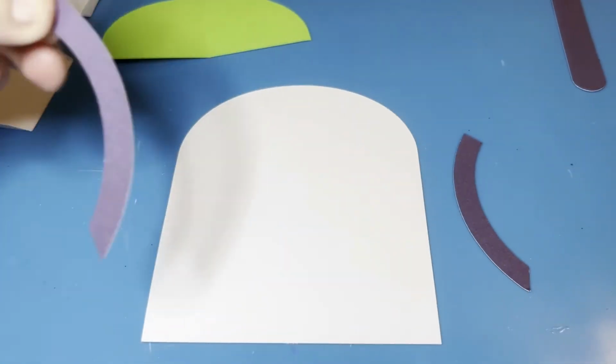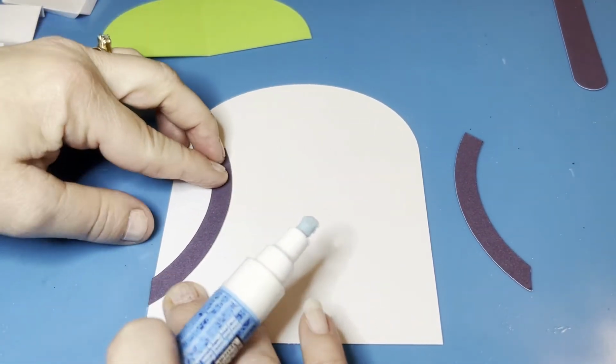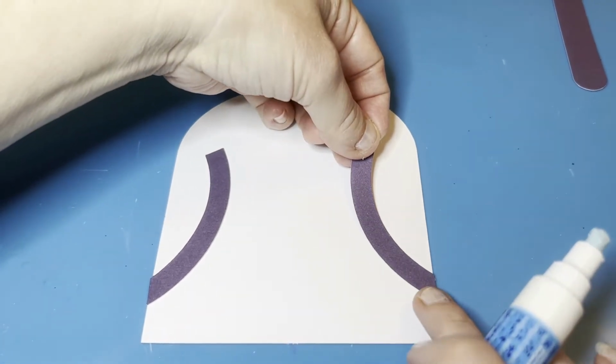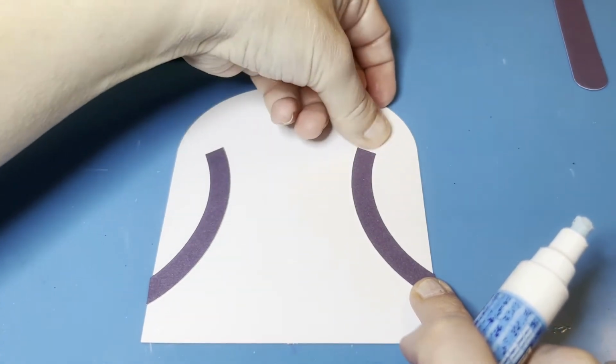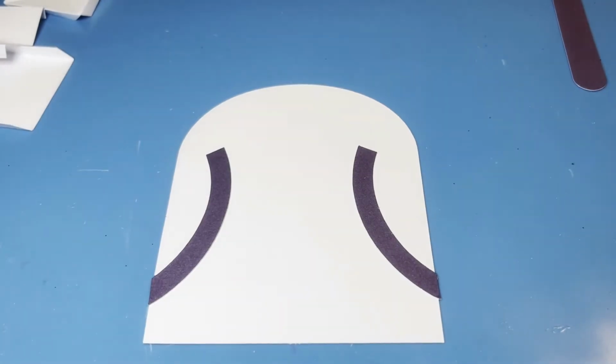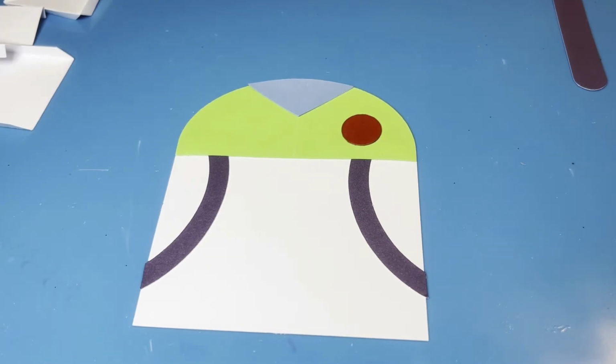For all these small pieces, I like to use my Zig two-way glue pen. It allows me to draw with the pen right on my cardstock pieces, and then I can place them exactly where I want them. As I start to place these, I bet you're going to start to see what character I am creating. One little tip I do want to show you: when I get to the green piece, I put a score line through the center, and that gives it a little crease and depth there, but it's also going to help me when I go to place that blue piece.